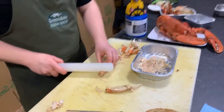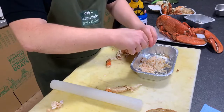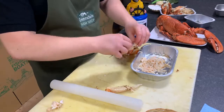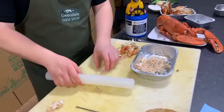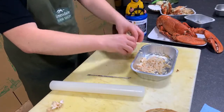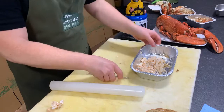So yeah, when you're doing this, quite common, your hands will react with the crab meat juices. So you might be getting itchiness on your hands. If you are, just a quick rinse under some cold running water, and then straight back to it. You can also use a bucket of water. Luckily, my hands don't react to it. It's only when I eat it. So quite lucky that I can prep it all day. As soon as I eat it, another story.